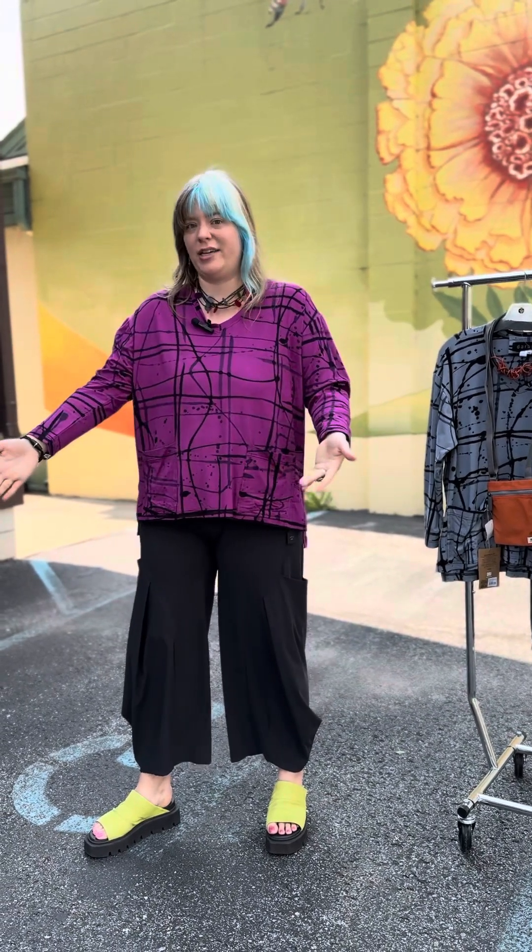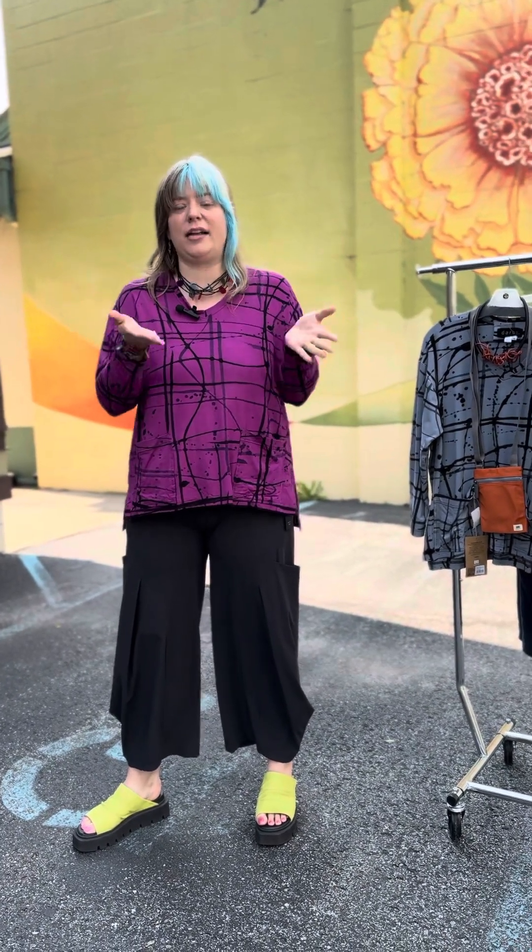This is a cute little V-neck knit top. It has pockets and a slightly dropped sleeve. It does run full — I'm normally like a large or extra large, and I'm wearing a small. In the pants, I have a Porto pant in the extra large. This just goes to show that size is kind of just a construct. You can come in wearing an extra small through an extra large and it's all good. You've got to shop for whatever fits your body — sometimes you're small on top and an extra large on the bottom. It's all good, so don't fret about that, but these do run big.